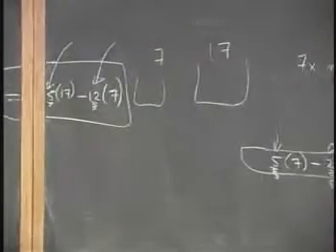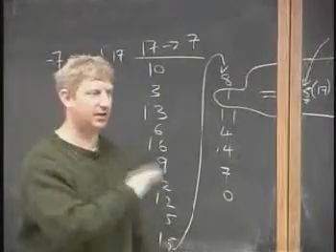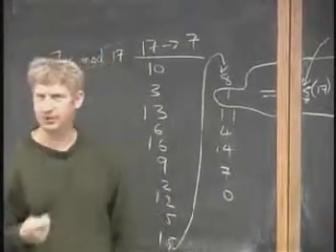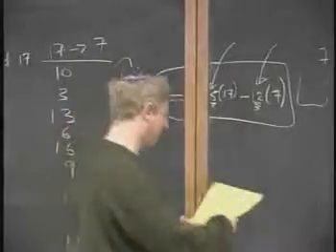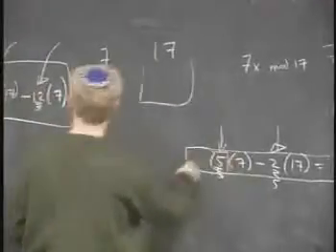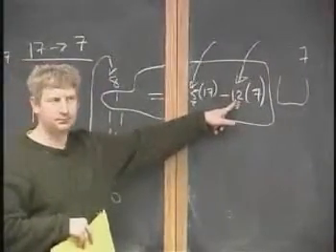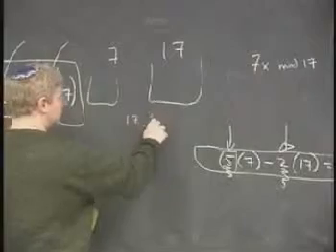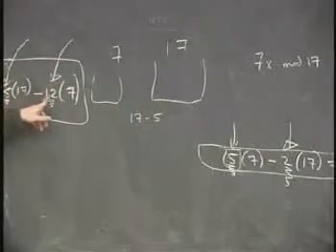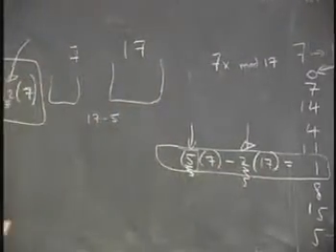Next step. How do we go from these numbers to these numbers? Where's the connection? I want to show you in this example because later on, when you see this stuff in general, it's going to seem too abstract and you'll lose it unless you have an example to hang on to. So here's our example. Maybe some of you can even see how to get there. If you want to figure out how to move from this 5 to this 12, what do you do? You take this number, you subtract it from 17, and you put it there. You take this number and you subtract it from 7, and you put it there.